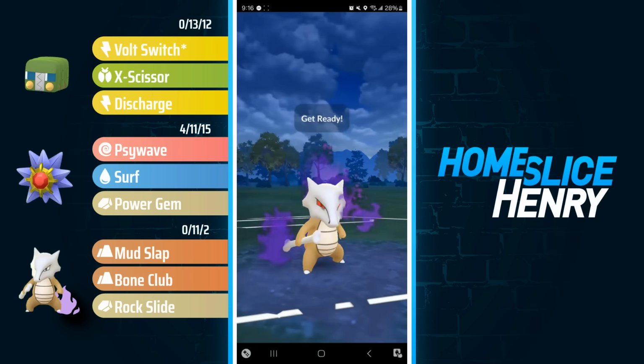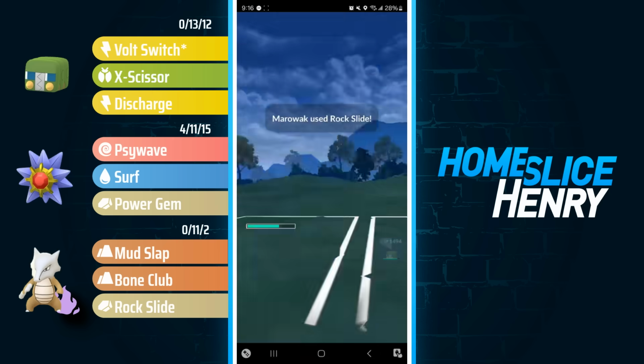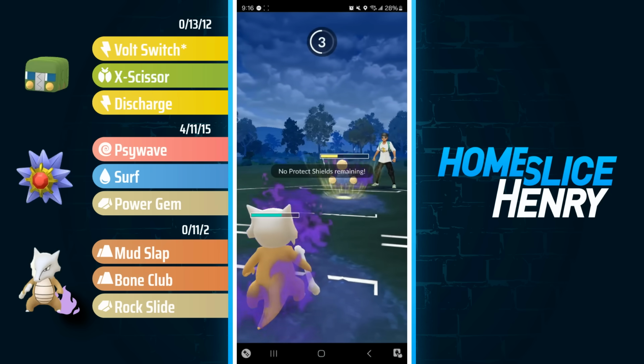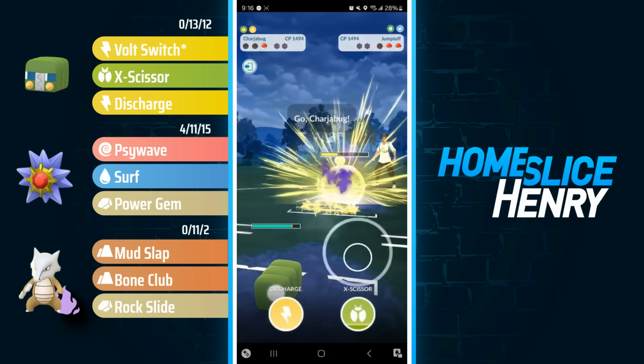Energy Ball is going to be shielded. I do use my final shield here because I'm trying to get shields down. The only hope that I have, I can't save the Marowak, is that I can get to enough X-Scissors on Charjabug to KO Unova Stunfisk. Energy Ball will pick up the knockout.